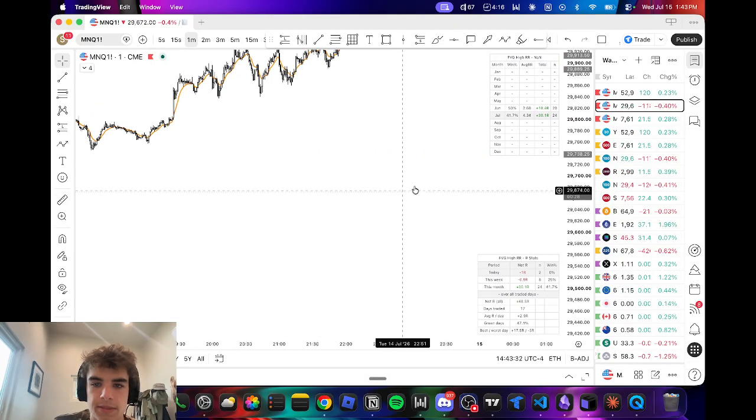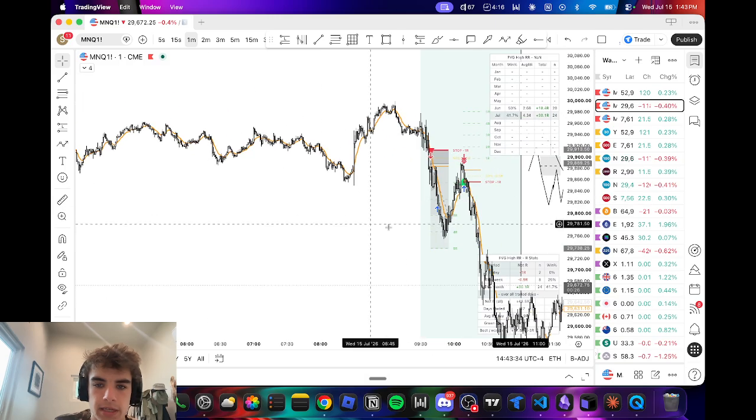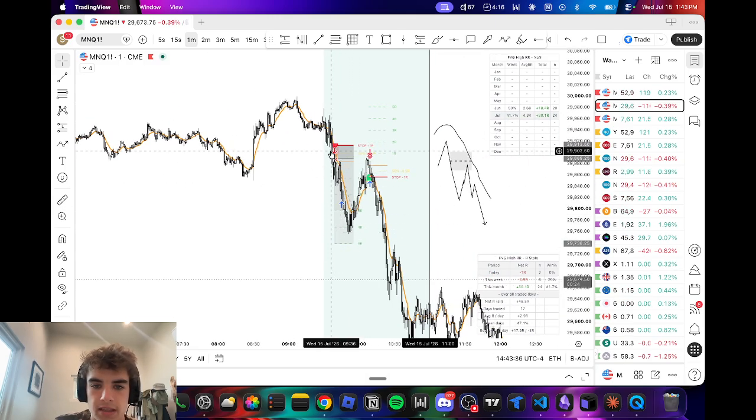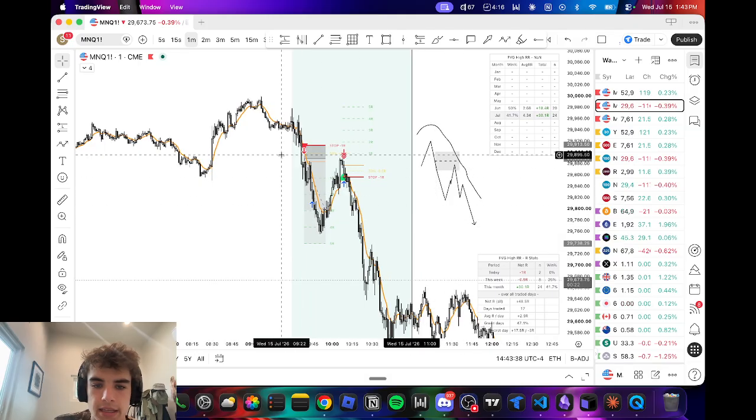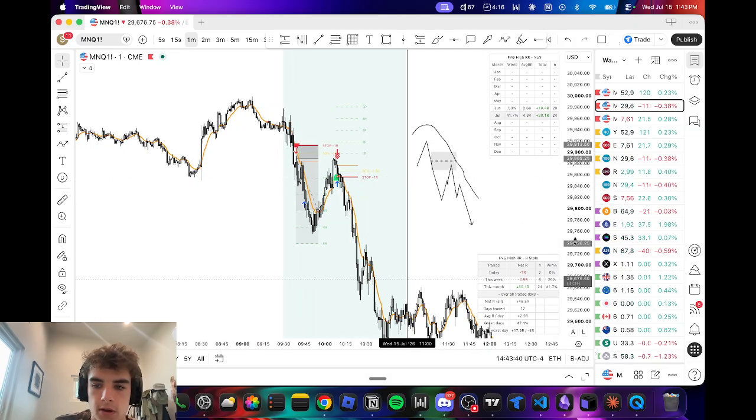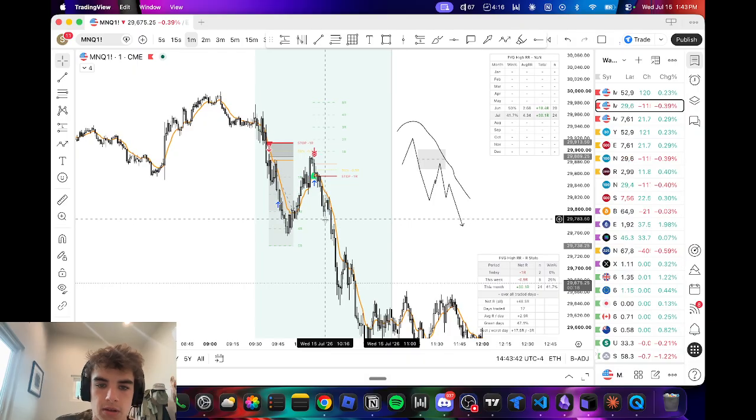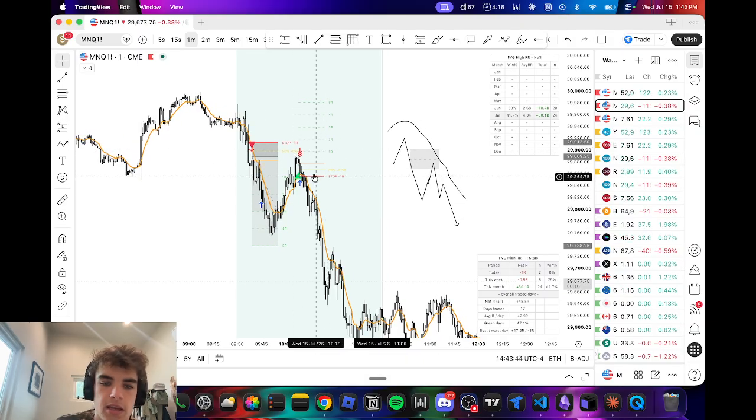What's nice about the system is it's very picky, so it doesn't just take random trades. It waits for momentum to break out like this, and then it just continues. And when it's wrong, it's wrong pretty fast. So you know, the direction's not going this way, and I'm obviously going to just avoid this. So you can see my executions here.